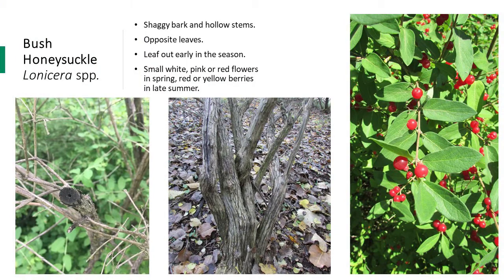The first species is invasive bush honeysuckle, which is native to Asia. We do have a native honeysuckle, and an easy way to tell the difference is to cut a branch — if it is hollow inside, you can see the cross section like on the screen, then it's invasive. Typically, if you have a dense stand of honeysuckle, it's an invasive species. There are multiple species of invasive honeysuckles, and they all have this hollow pith identifying characteristic.